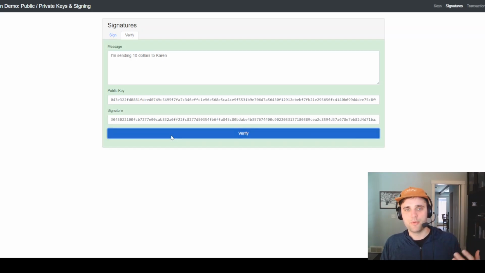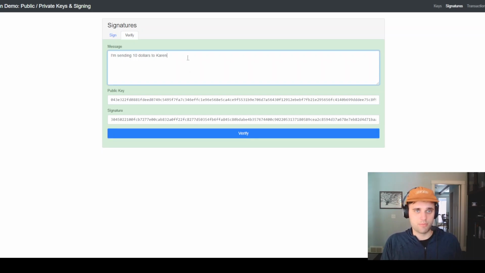And anybody in the network can check that that block was in fact valid and that that message is what I wanted it to be, because they have access to the public key that they can use to check it against the message. And they know that the person who made this message and who signed this message must have control of the private key, because there's no way that they would have been able to get that signature otherwise.